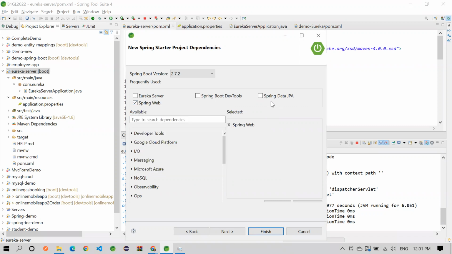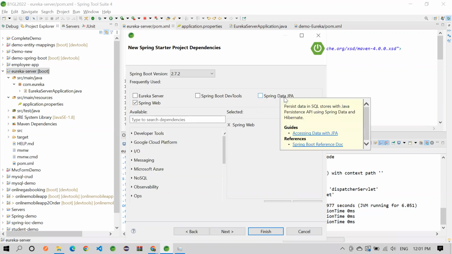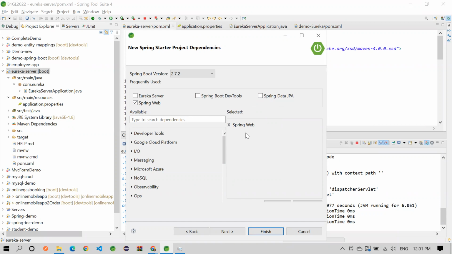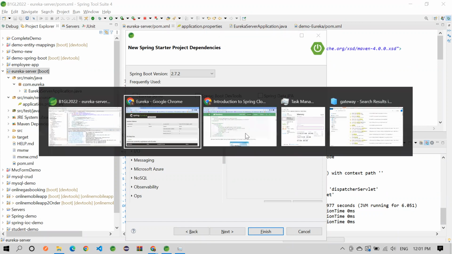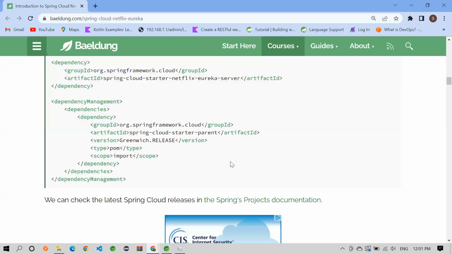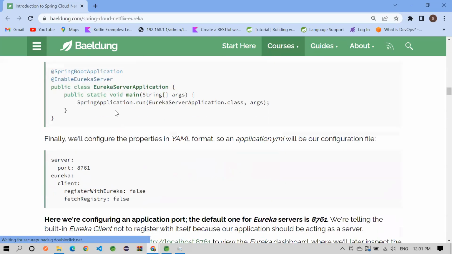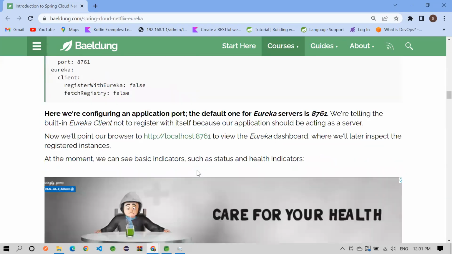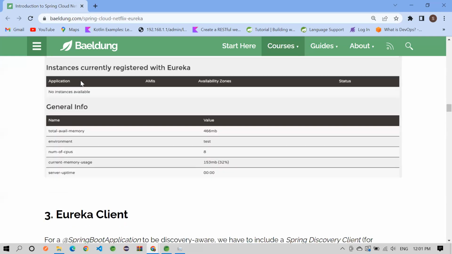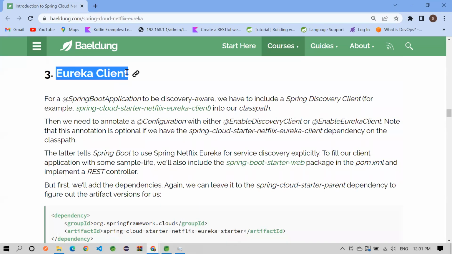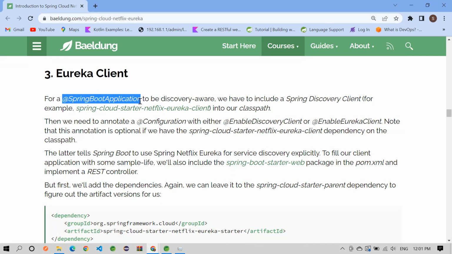Similarly you will have Spring Data JPA, etc. Along with that, what else do you need? Because I want to create a client, I want to write one enable Eureka client annotation. It is a Spring Boot application which will run as one microservice.